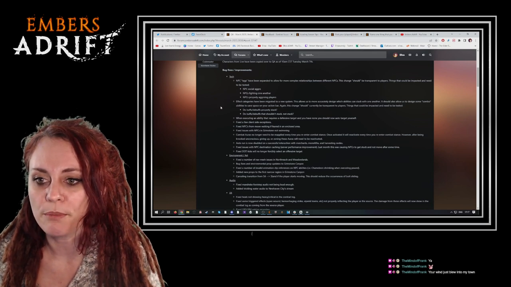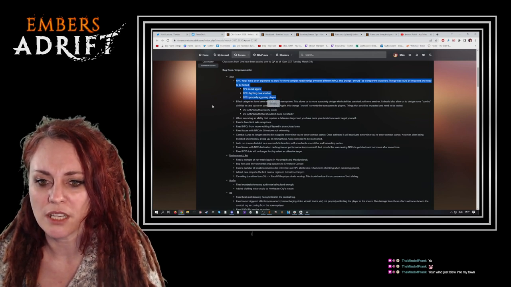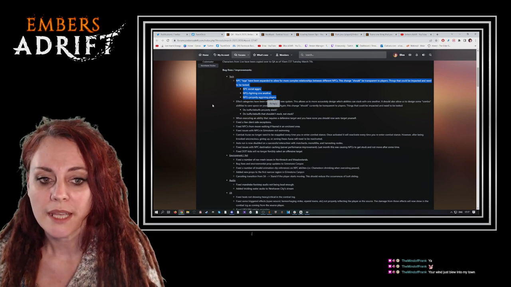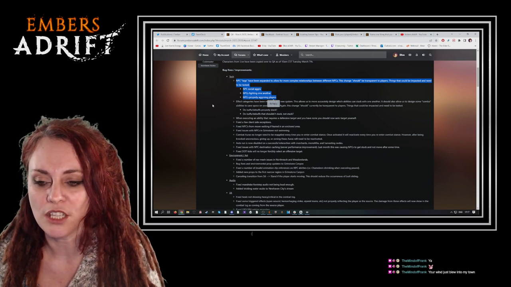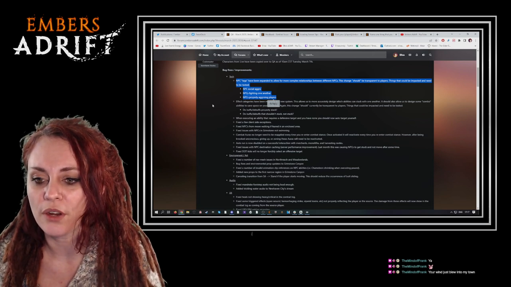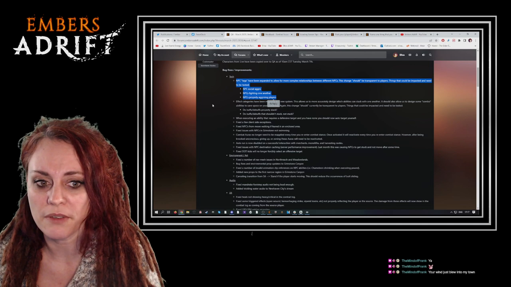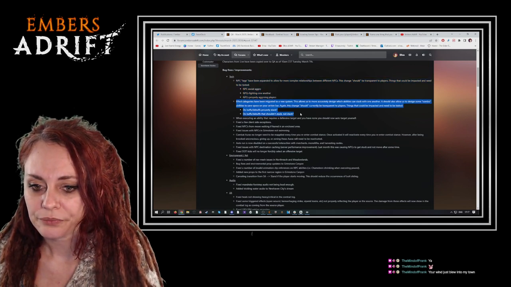All right, let's read the bug fixes and improvements. Let's start with the tech. NPC tags have been expanded to allow for more complex relationships between different NPCs. This change should be transparent to players. Things that could be impacted and need to be tested: NPC social aggro, NPCs fighting one another, and NPCs properly aggroing players. That being said, most of that change should not be visible at all. Like it says here.